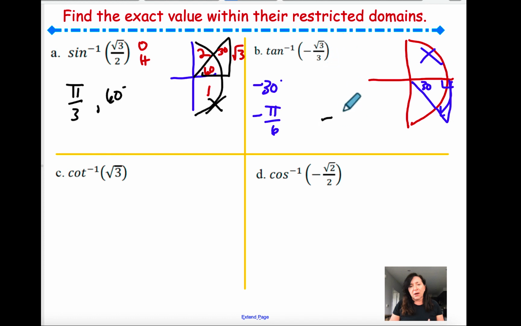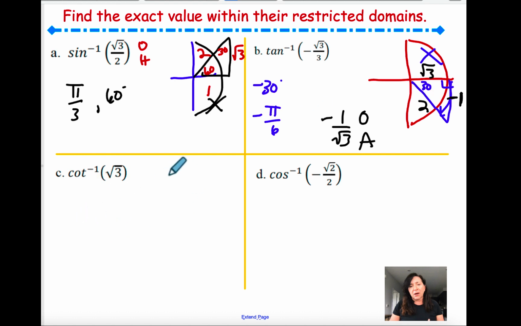The question was negative 1 over root 3. That's where that came from. And then they simplified it and said, oh, don't leave a root on the denominator, etc. So what ends up happening is tangent is opposite over adjacent. So this side here would be negative 1. This side here would be root 3. And this would be, of course, 2. Which angle is across from the negative 1? Again, 1 is going to be 30 degrees.